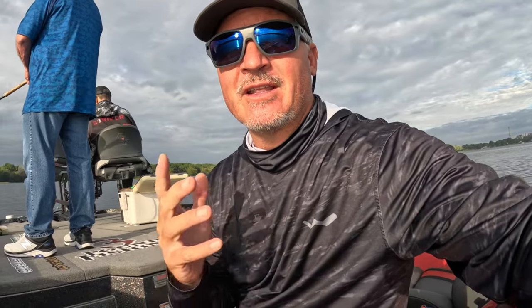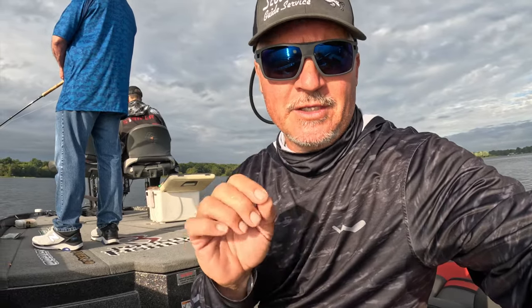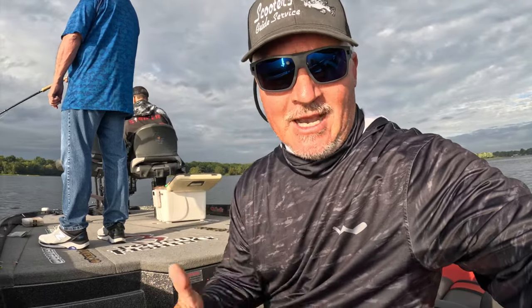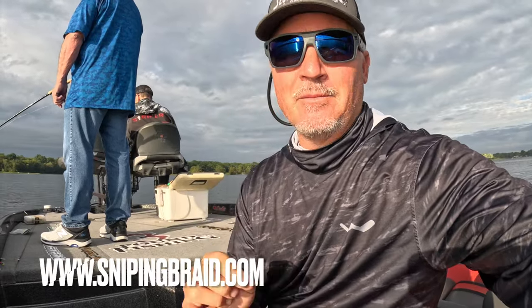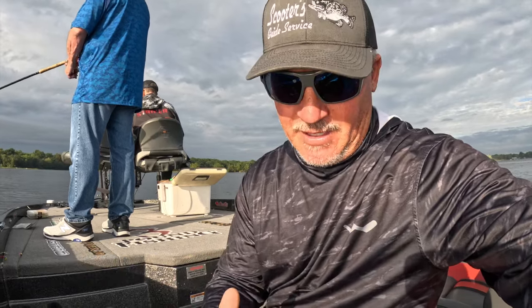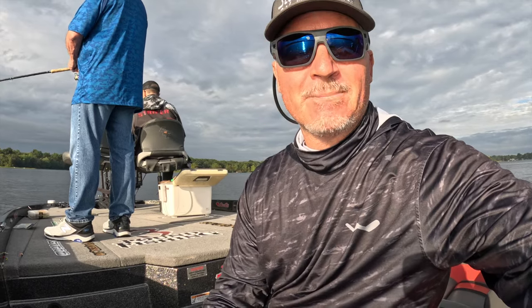Gold is a great color, especially on certain lakes. Wren Lake has a period every year where they absolutely love it. It's a 1/32 oz head — you can check it out at 3poundfishing.com. We're using the Comet for braid — that's a 10-pound 8-strand with new fiber technology, a great braid, highly recommended. And of course the Hammer, which is just a fantastic 10-footer.